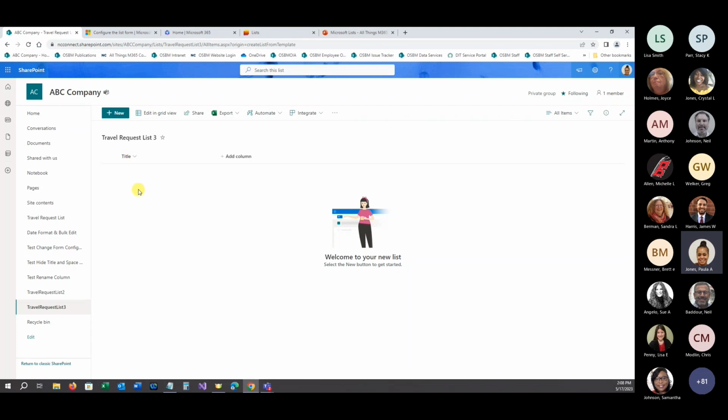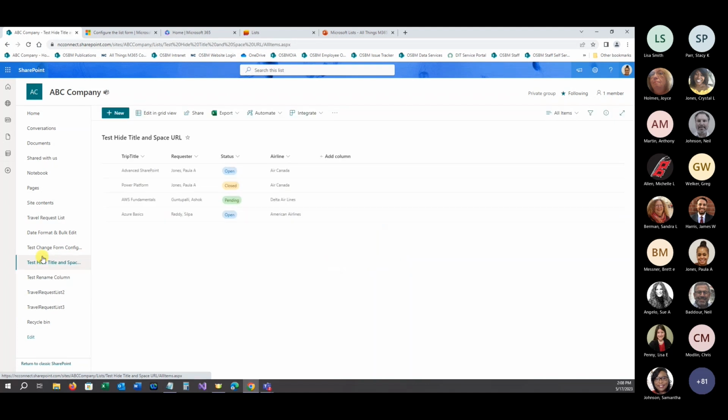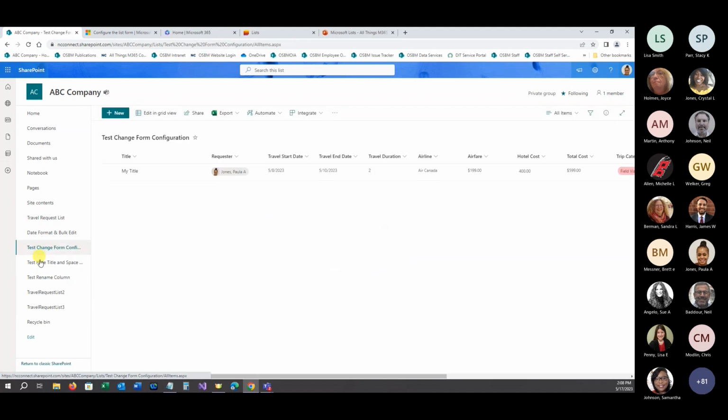The title column is a special column, of type single line text. It cannot be deleted. It's used to open and edit list items by hovering over the title. I don't have anything here. Let me navigate to this one here. So see this title column, when you hover over it, you'll see it underlined and you can just click on it to open and edit. And all the other columns do not have that feature.